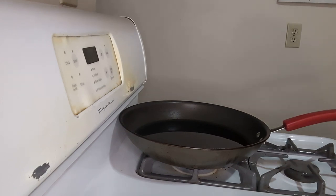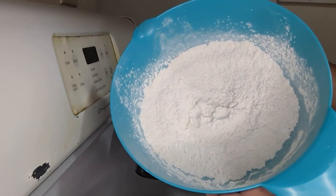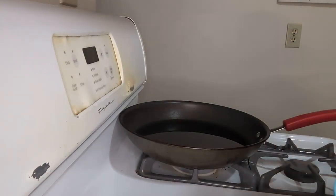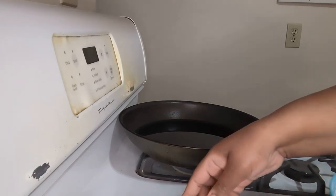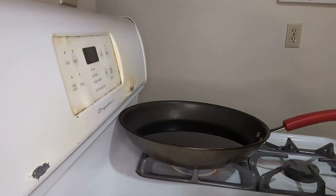So what I'm about to do, I'm setting my chicken on the side of the counter really quick, and I'm bringing this towards the front of the stove. I'm about to get ready and hold one bowl, letting one bowl set here, and hold the other bowl with the chicken. I'm just going to put the chicken in here one by one, and then I have a clean plate right here that I'm going to let it rest on for a second.